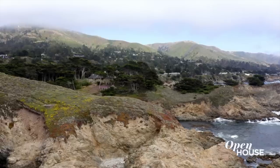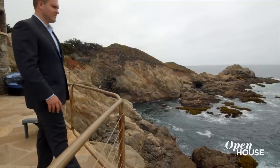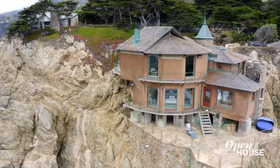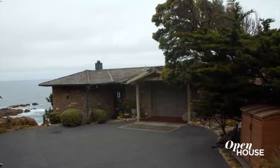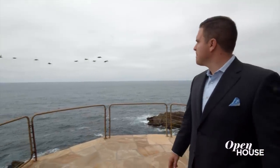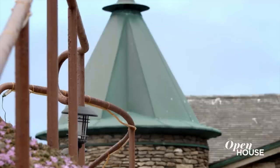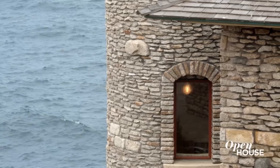Welcome. My name is Jonathan Spencer with Compass. Welcome to 170 Spindrift Lane in the Carmel Highlands, the most beautiful meeting of land and sea in the world. This property is set on two oceanfront acres on the most scenic coastline in the entire world. The property itself has two structures — one main house with complete coastal oceanfront views from every window, and a guest house built in 1967 by the world-famous Kim Novak, with beautiful oceanfront views as well as seagulls flying along this beautiful coastline. Before we go inside, I wanted to take a minute and talk about this beautiful golden granite stone exterior. You can see how it's meticulously stacked — they wanted the old world feel when designing this structure back in 1957.